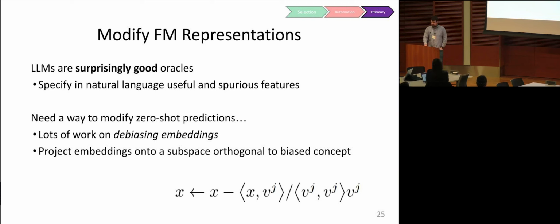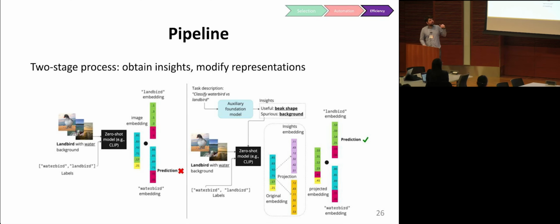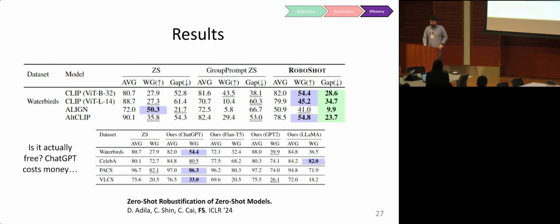I'll skip through some of these details because I'm running short here, but basically people have worked on this idea of debiasing embeddings for quite a while. It's pretty simple. You take your representation, your vector, and project it somewhere where it's not subject to these spurious correlations. With this, we've built a pipeline where for any particular problem, we can ask a language model what the possible candidate spurious correlations are, get that information, and modify whatever's being used for prediction to take it into account. This helps you get rid of a lot of these spurious correlations, and it turns out to work quite well. Okay, I'll jump over the results.